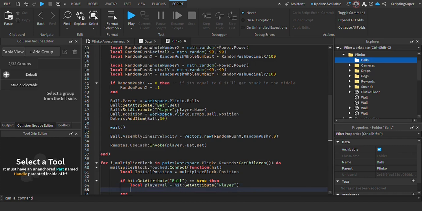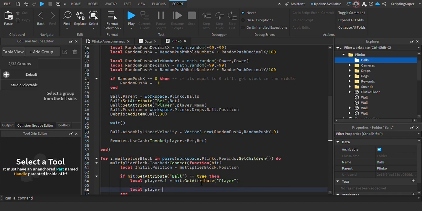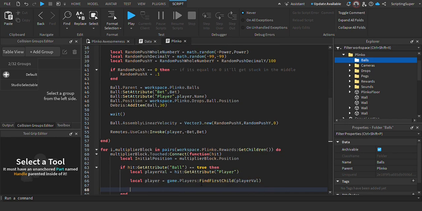Yeah. Then local player equals game.players colon find first child player val. And the local bet amount equals game.players find first child player val.